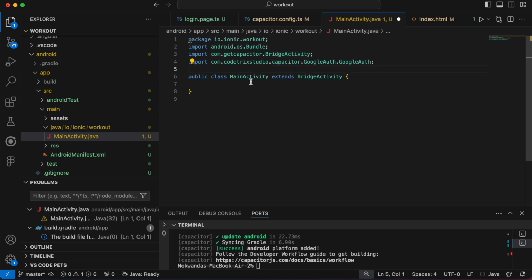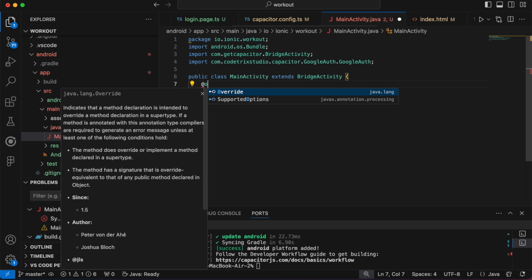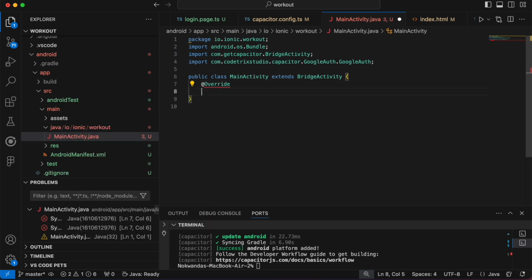Oh, I actually have this. Okay, so I'm going to do an override here for my protected onCreate.